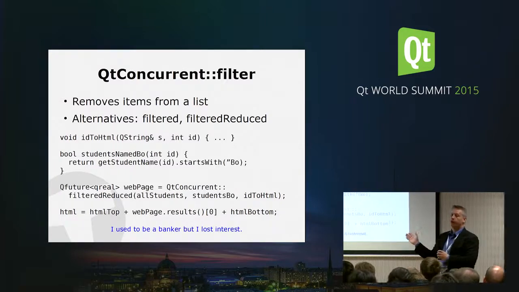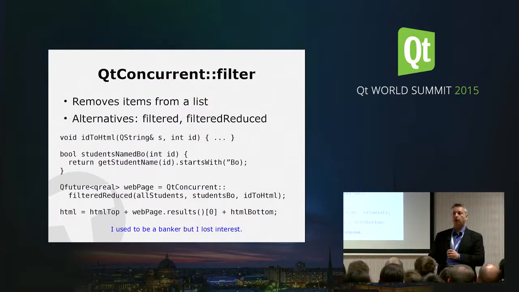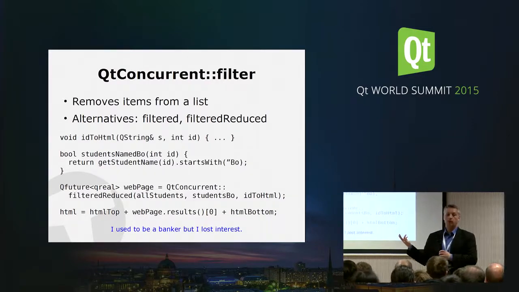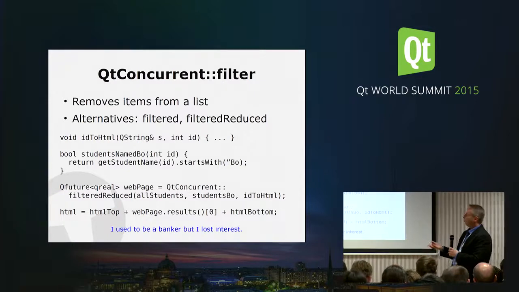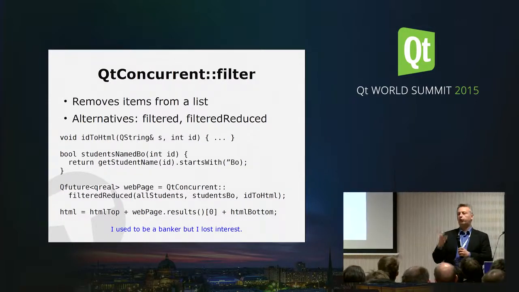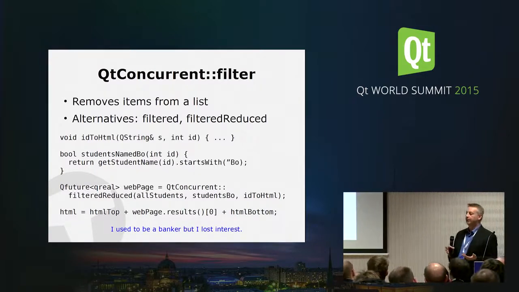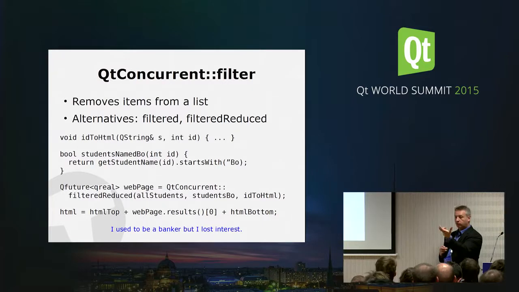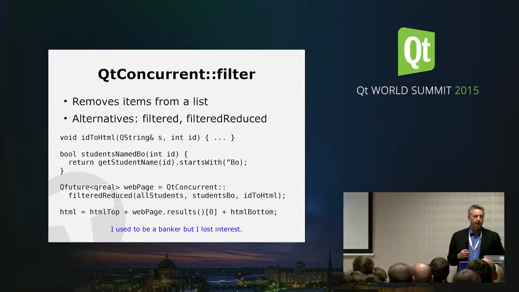The ones that I've shown here have all been the asynchronous versions, where I just say go and I don't care when you're done, or you add a future watcher. But there are synchronous methods that do the same, where you call not filter but filtered, and then it works on the list itself and returns when it's done. There are 3 or 4 different variations on each one, and I'm not going to show them here because they're exactly the same concepts. It's just, are they blocking and are they working on the list you give them directly, or do they return a new list? Those are the different variations on these things.